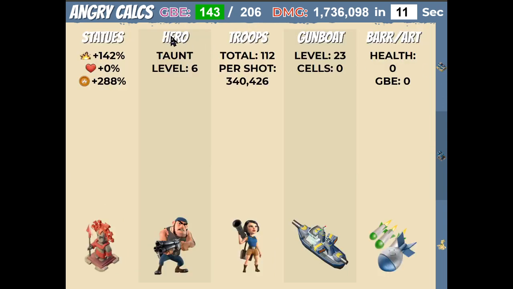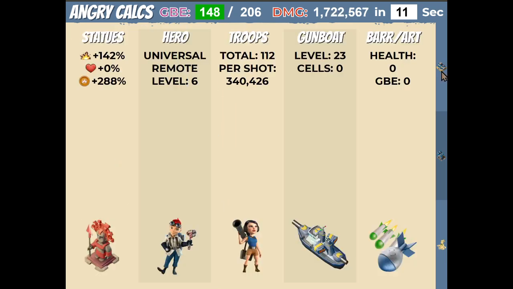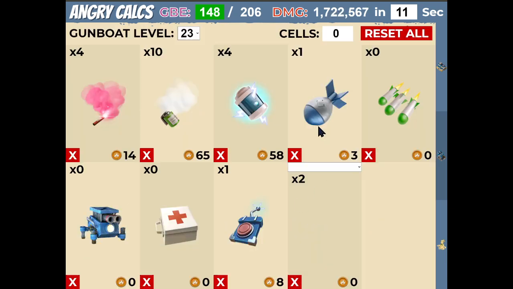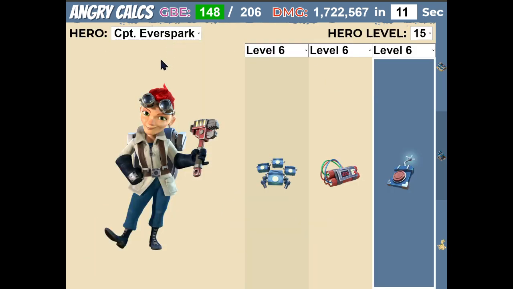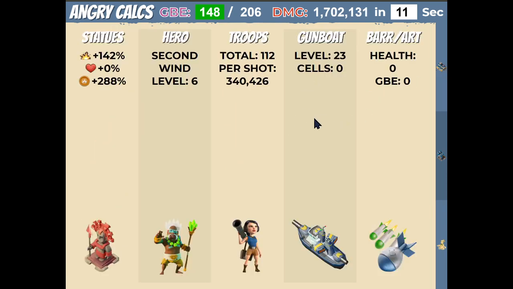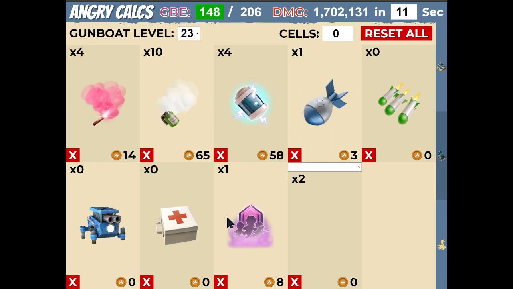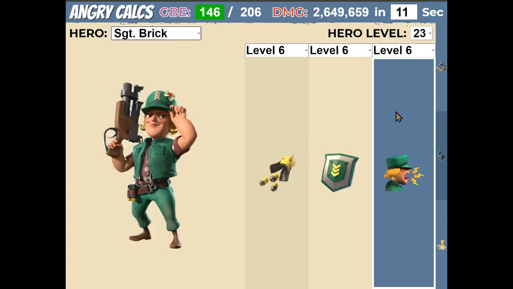And the same goes for Everspark with remote hack. You have the remote hack here instead. And obviously it works the same way with Cavan. We have now second wind selected. So you select your abilities in the heroes page.